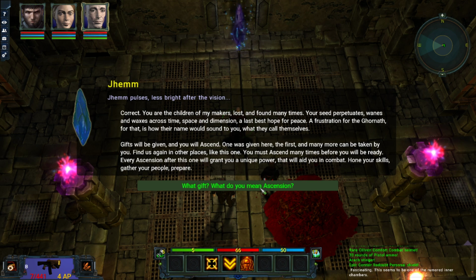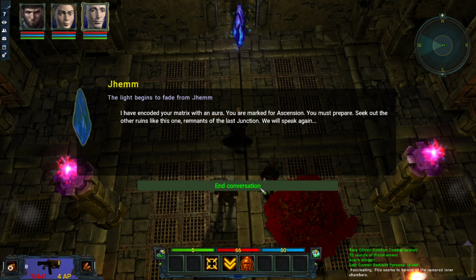What gift? What do you mean ascension? The light begins to fade from the gem. I've encoded your matrix with an aura. You are marked for ascension. You must prepare. Seek out other ruins like this one. Remnants of the last junction. We will speak again in conversation.